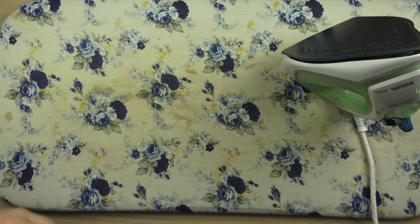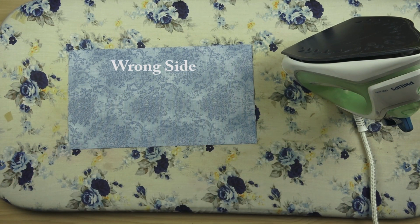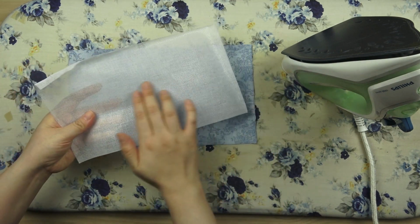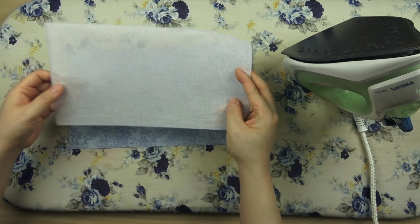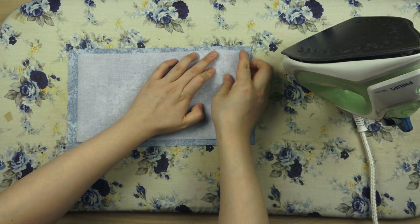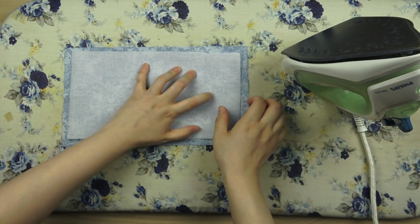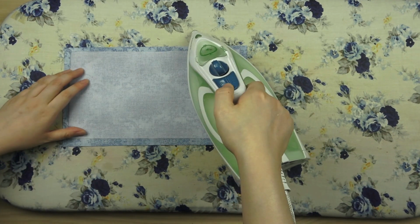The first thing you want to do is take and lay the lining wrong side up and take your interfacing. Lay it shiny and sticky side down. Next, what you want to do is press it with your iron for about 5 minutes.